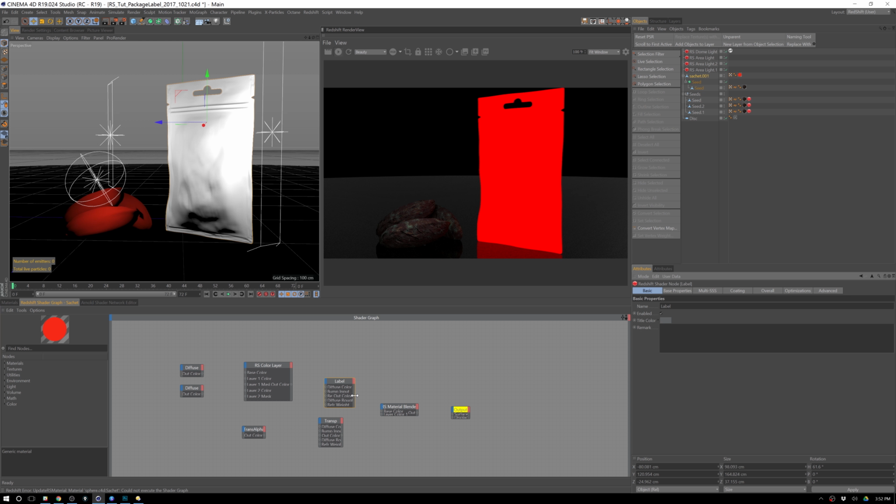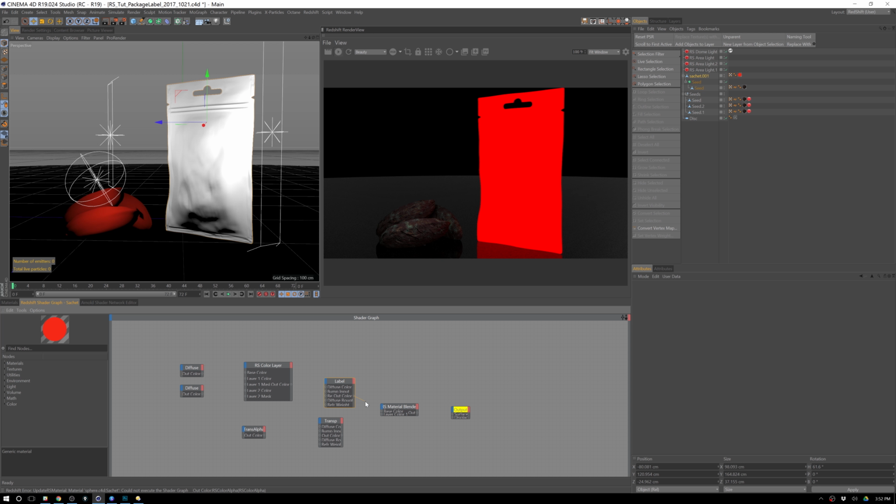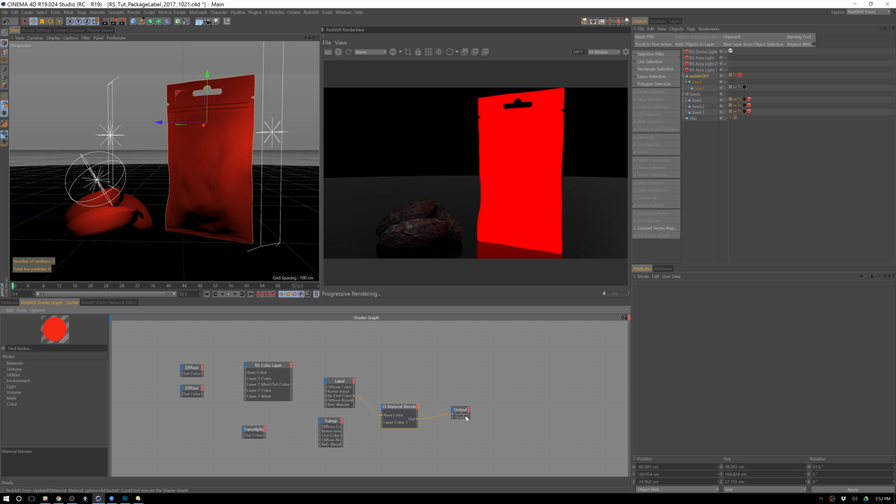So in our label, let's go ahead and hook this up to our base color, and we're eventually going to change it. And then in here, I'm going to hook it up to our surface. We don't have any displacement going on. So you can see this is just kind of a plastic paint looking material, nothing special. What really happens is when we start adding in the textures and everything.